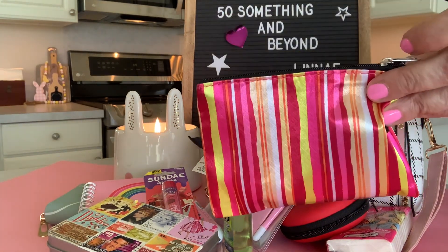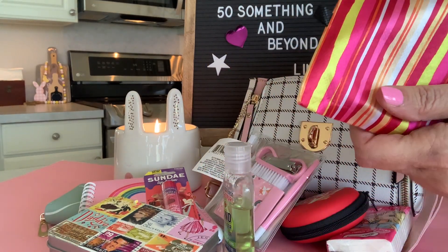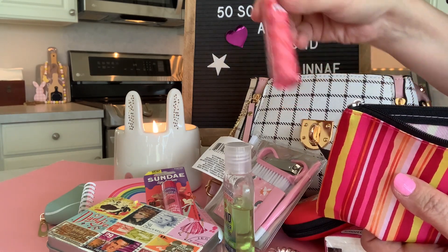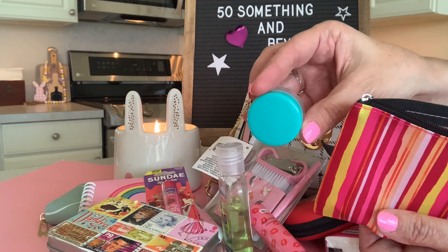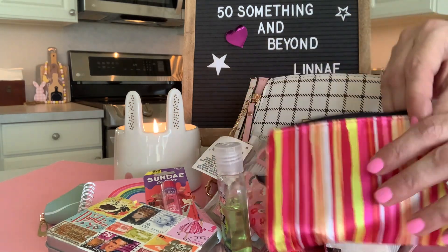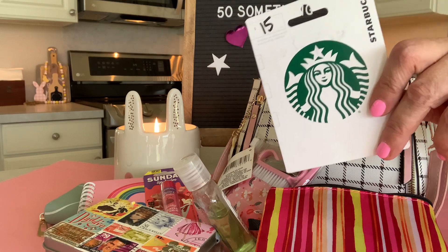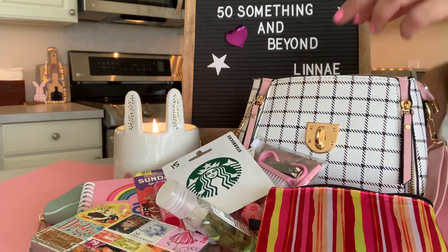Another item I have is this little pouch. In here I have a little hair tie and also a lipstick. I also have this little container for my Tylenol — I will be adding Tylenol to this before we go shopping in case you get a headache along the way. And last but not least, I also have a Starbucks gift card. I won this in a giveaway from Crafting Rose and I'm going to take it with me so me and my daughter can get some Starbucks coffee.